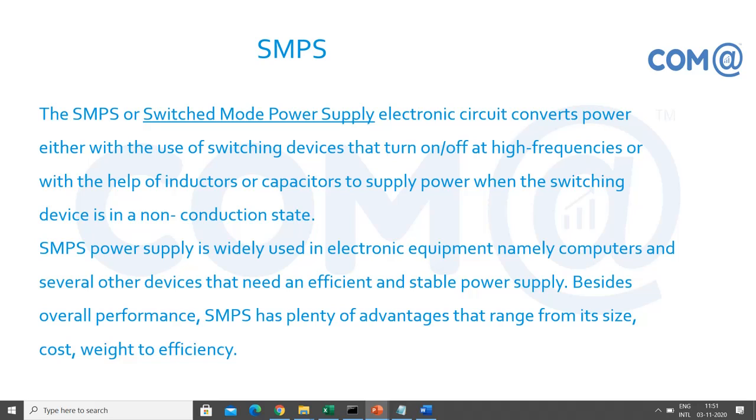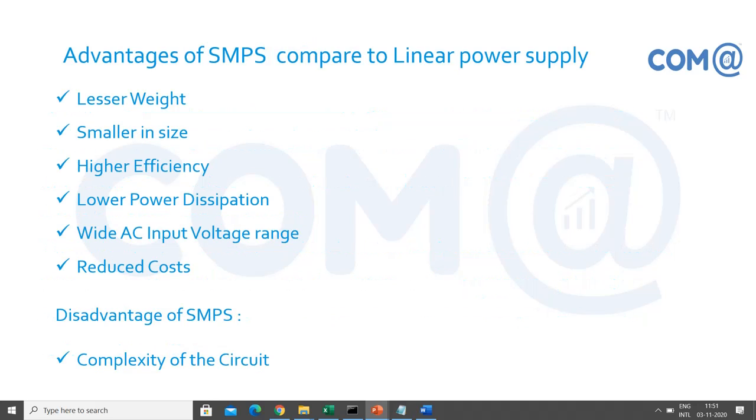So this is a switched mode power supply, which gives you regulated DC voltage. You need not buy it separately, as it comes along with the cabinet. Whoever is manufacturing the cabinet or chassis for the computer will also fit the SMPS along with the cabinet. If there is a fault, then you can remove the SMPS and replace it, right? Otherwise, it is available bundled with the chassis.